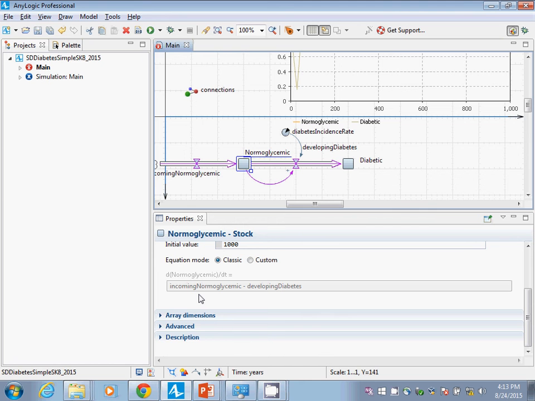The rate of change in normal glycemic, how fast it's going up or down, is given by incoming normal glycemic minus outgoing. So in other words, the inflow minus the outflow. If the outflow is greater than the inflow, if we're going out faster than coming in, the rate of change of this will be negative. It'll be going down, because this will be greater than that. This will be negative. That means this will be going down. The more out of balance it is, the more this is bigger than this. Where we're rushing out and nothing coming in, it'll be very negative, right? Changing down.